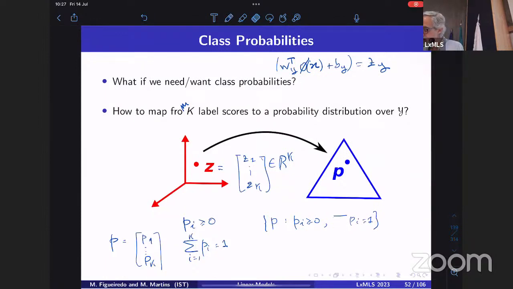with i from one to K, is often written as delta K minus one. It is called a simplex or probability simplex. A nice name, it looks like a washing machine or something. Easy to operate washing machine. Why is it K minus one? Why don't we just write delta K? Because you only have K minus one degrees of freedom. Once you know K minus one numbers, you already know the last one because it's one minus the sum of the others.